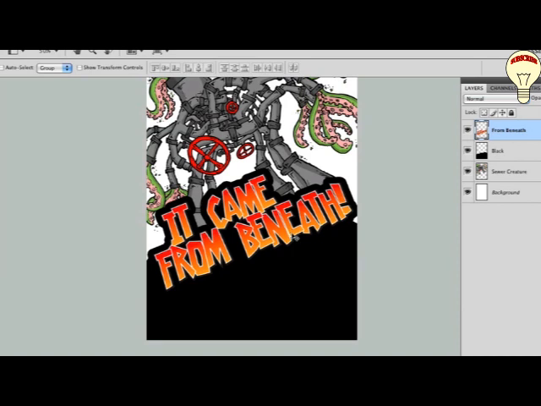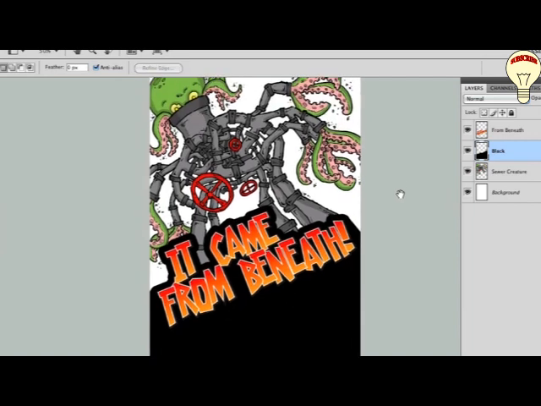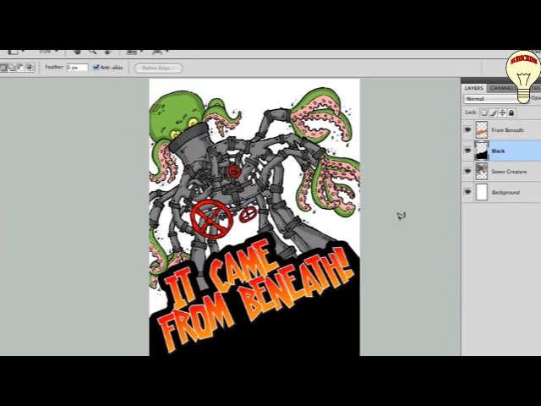Okay, you know what I might do as well is just kind of fill in. See how there's some white way over on the left and some white here down on the right? Let's fill that in inside our black layer. I'll go back to my Polygonal Lasso tool here and just kind of quickly patch this up here a little bit. Again, I'm not even really being careful here. There, something like that. Looks great. You don't have to be too careful here in Photoshop with this sort of thing. Fill with the foreground color. There we are. All right, things are looking pretty cool here. We're getting there. We're getting there.